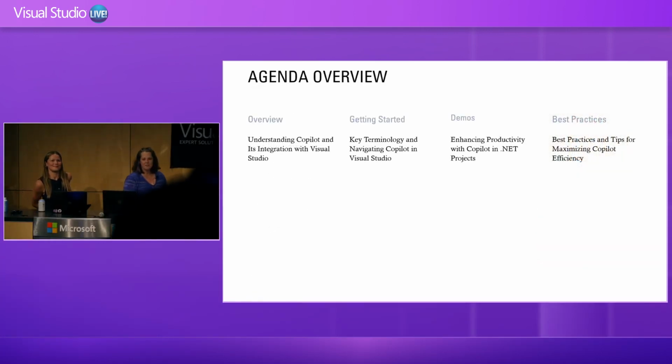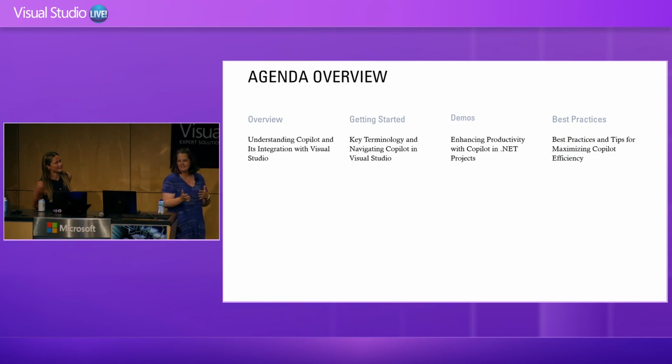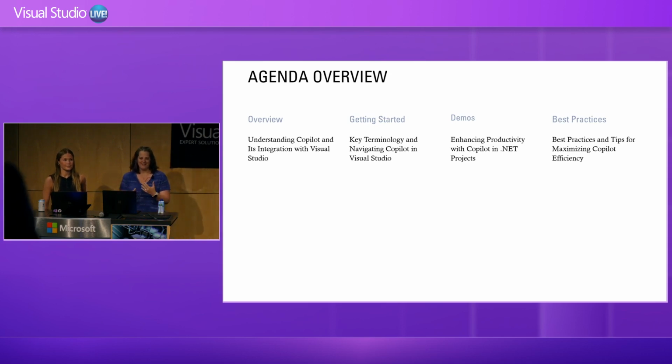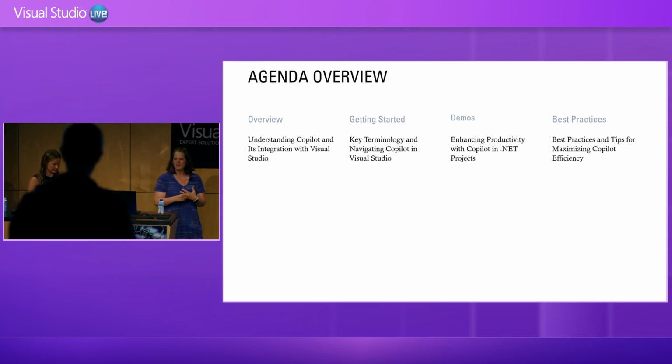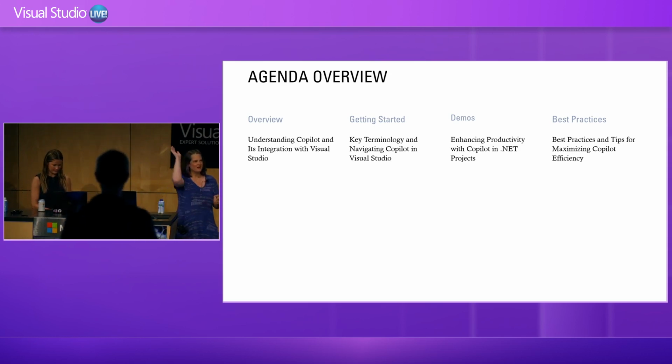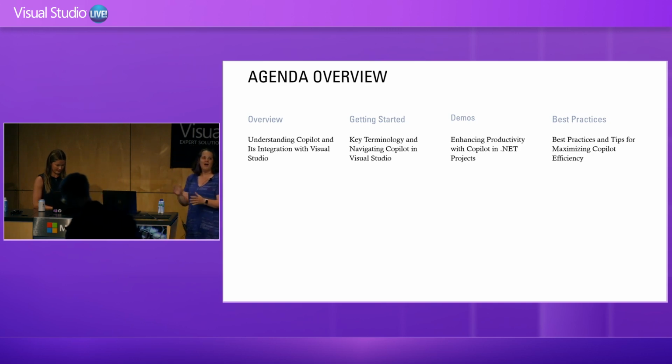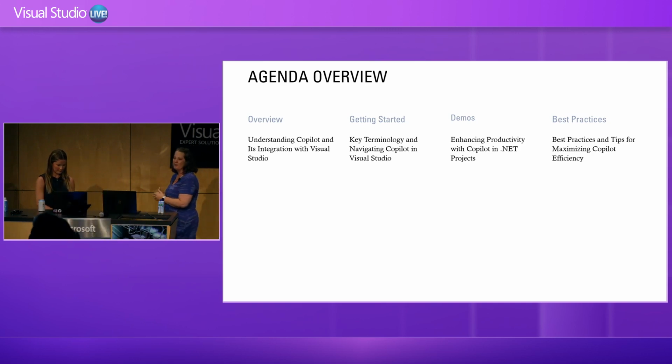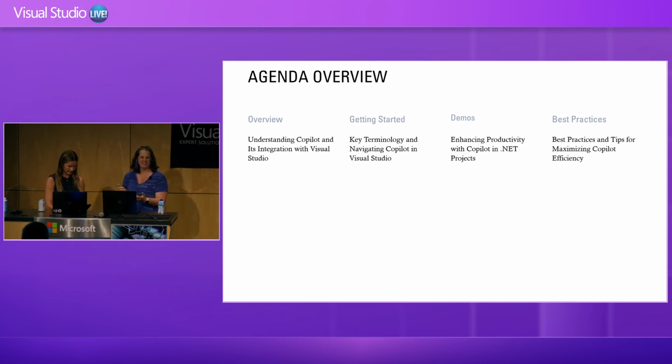So today we're going to talk about understanding Copilot and its integration with Visual Studio and how it's going to make you the most productive. We're going to go over some key terminology and how to navigate Copilot within Visual Studio. As you've probably seen, how many are using Copilot already? About half. Awesome. So for those who are using Copilot already, you've seen it changes near daily. And so we're going to familiarize you with all the different things that it has to offer and where to find some of the things that you might not know are there.